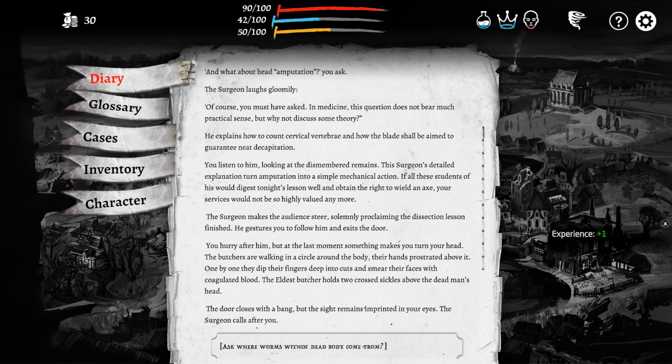The surgeon laughs gloomily. Oh, of course, you must have asked. In medicine, this question does not bear much practical sense, but why not discuss the theory? He explains how to count cervical vertebrae and how the blade shall be aimed to guarantee neat decapitation. You listen to him, looking at the dismembered remains. The surgeon's detailed explanation turns amputation into a simple mechanical action. If all these students of his would digest tonight's lesson well and attain the right to wield an axe, your services would not be so highly valued anymore.